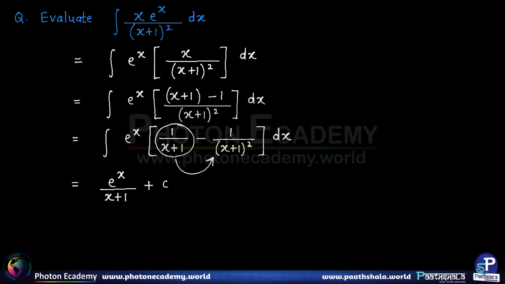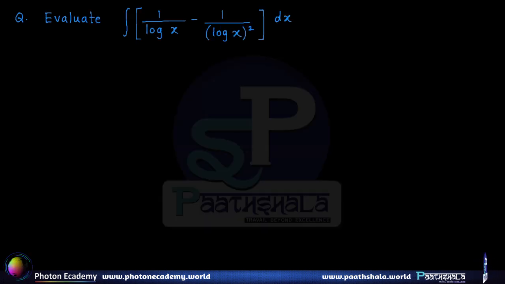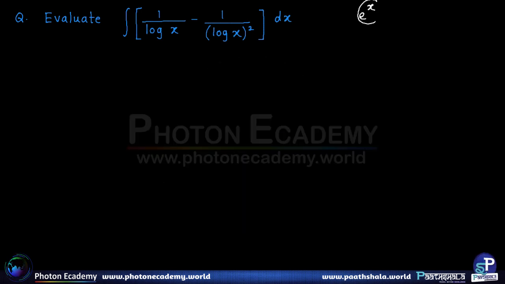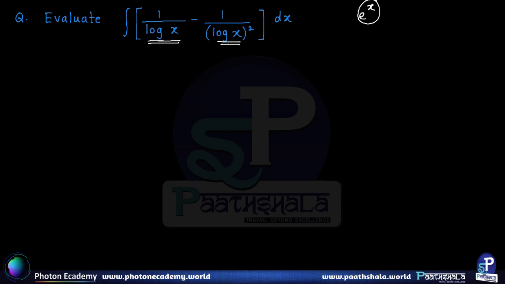Let's go ahead and see one more question. Now this is even more twisted. We have to integrate 1 upon log x minus 1 upon log x the whole square. Now the interesting thing is there is no e raised to x term, which is what we expect if we want to use that particular standard result that we saw. So if it is not present, then how can we bring it if it is not readily apparent? We observe that we are given log, so we can't resist noting the connection between log and e raised to x. They are just opposite processes.